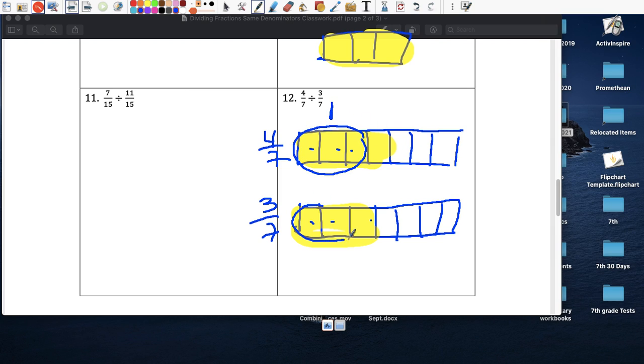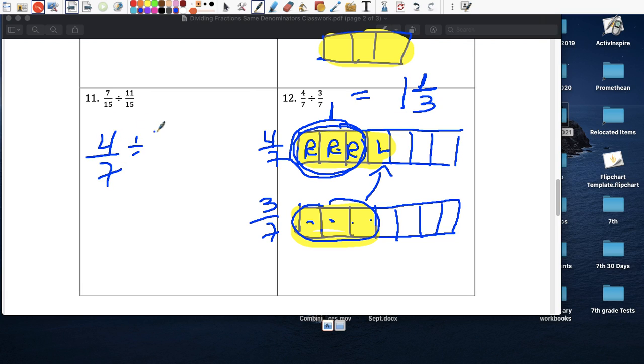And then if I try to put this inside here, will they fit? Not all of them will fit, but one of them would fit. So the answer is going to be 1 full and then 1/3. So imagine I want to give Rachel 3 pieces. So one person, Rachel, I can give 3 pieces. And then if I want to give Luis the same 3 pieces, 1, 2, 3. Was I able to give Luis 3 pieces? No, I gave him 1 out of the 3 I was trying. So, cross the denominators out. Write 4/3 and change that to a mixed number, 1 and 1/3.